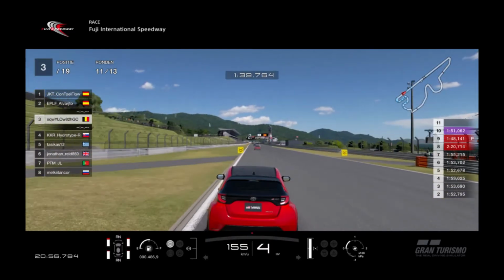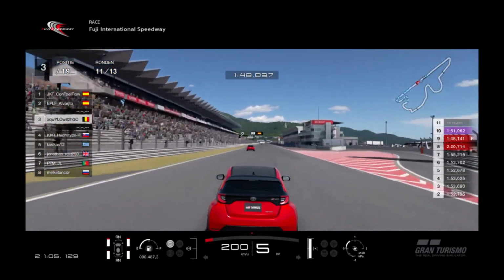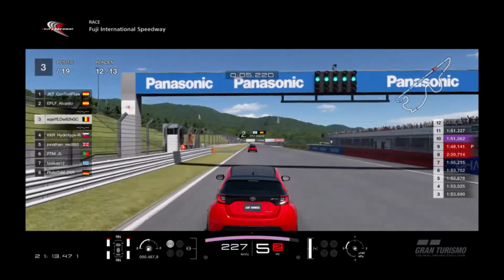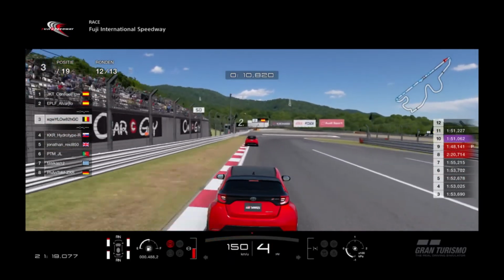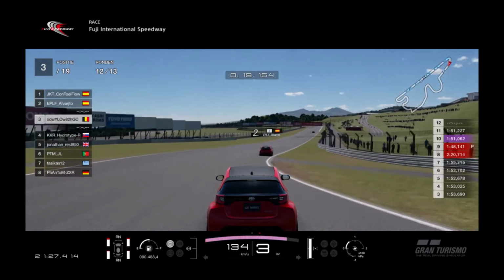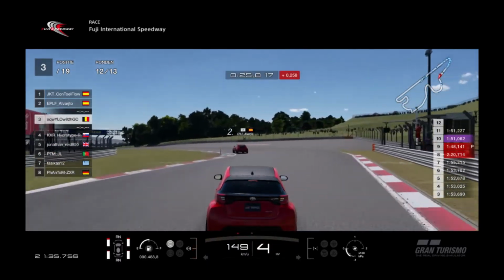And here he serves the penalty. How much closer can we get? Seems like we're going to pick up the slipstream of him. Can we already make a move into the first corner of the track here? No, a little bit too far back still. Two more laps to go. So it seems like we're still fighting for second position. And we also have a tire advantage, one lap fresher tires, so that will come in handy, I think.